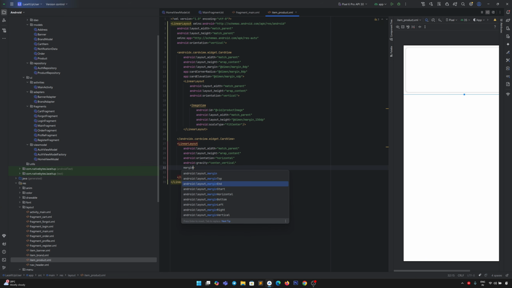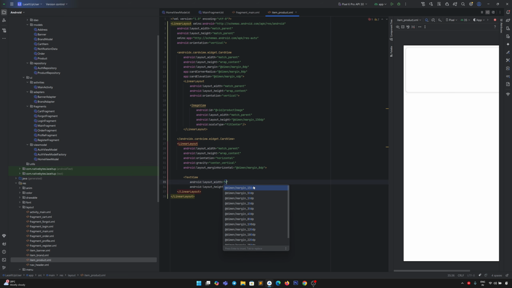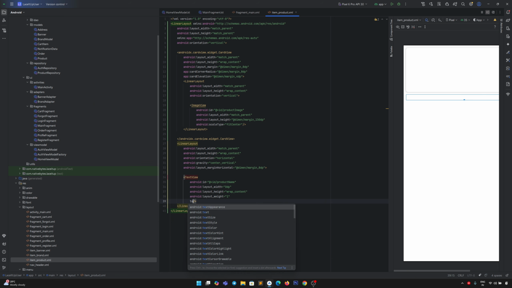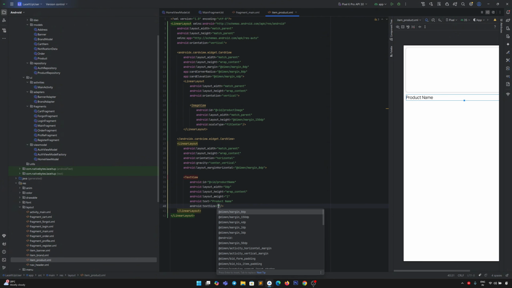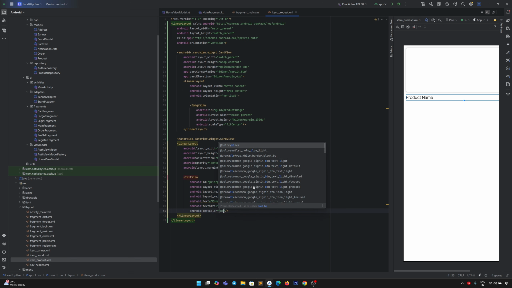Margin horizontal we need 8 dp. Here we will use a text view to show the product name. So width I will give 0 dp and height I will give wrap content, and ID I will assign as product name. And then layout weight I will give 1. Text product name, text size I will give 14 sp. And text color we will use is black.